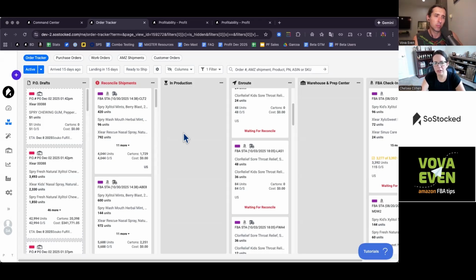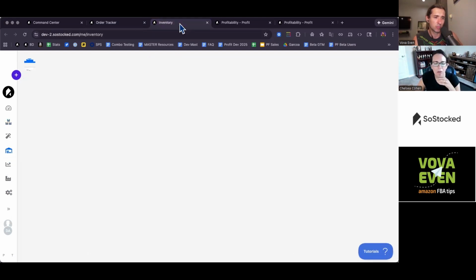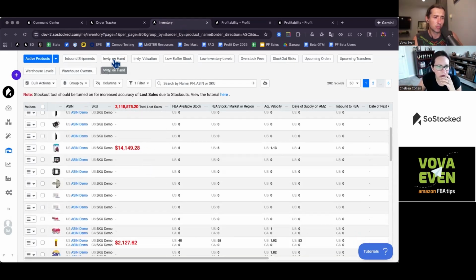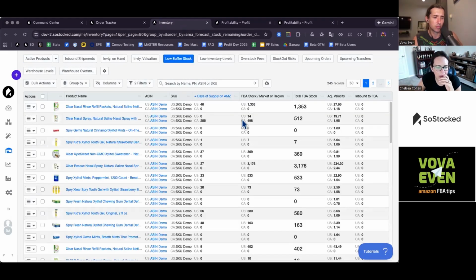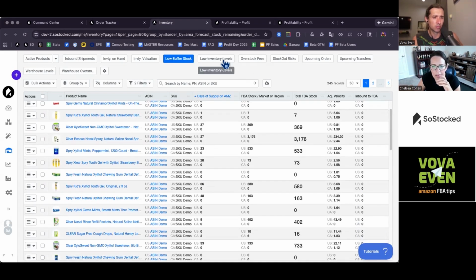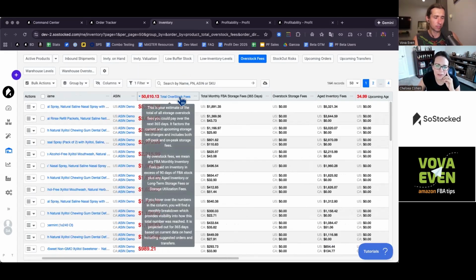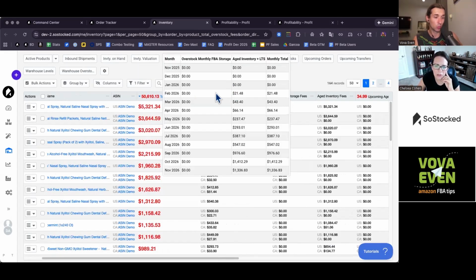We have dashboards. So we have an inventory page, and you can create these dashboards to identify how much inventory you have on hand, or like we mentioned, avoid stock outs. These are products that are out of stock. Maybe you've got overstock. We mentioned the overstock fees, so this will surface overstock fees. What are you going to pay in the next 12 months if you don't handle this? So this product is going to start incurring fees in February. And then I've got to market this product before it starts incurring these heavy fees, right?